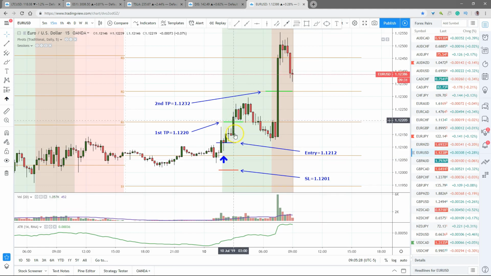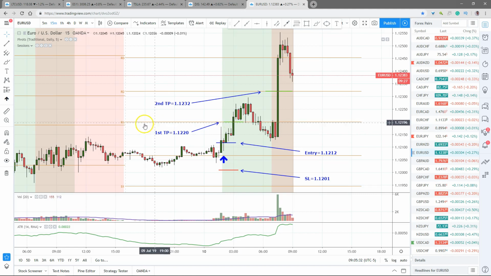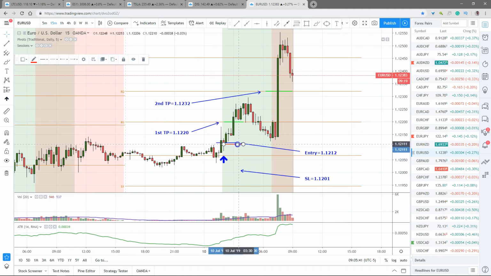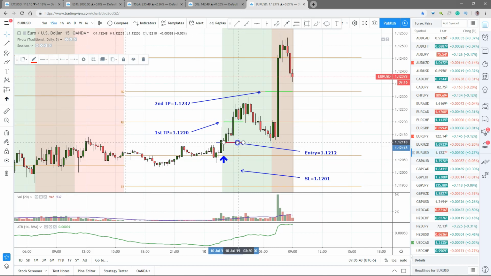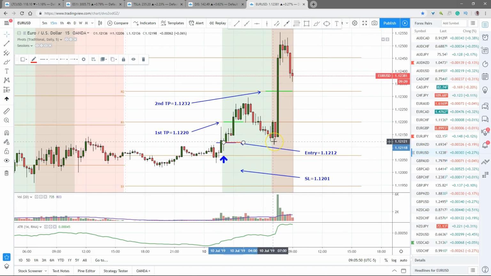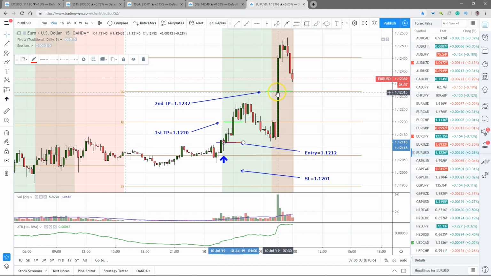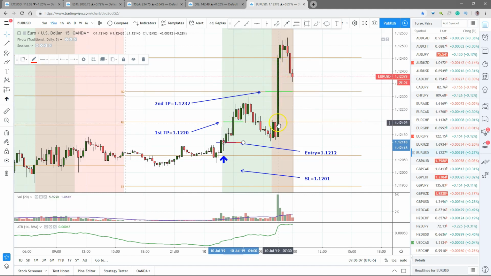And it almost immediately, or within the hour, came up here and hit the first take profit at R1. At that point, I would have moved my stop to just below this level, actually right at that level, I'm sorry, and I would have held on to it. It did not get stopped out here. It came very close, but if it had gotten stopped out, that's no big deal. It's still not a loser. It's still a winner.